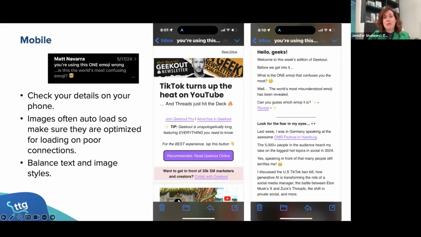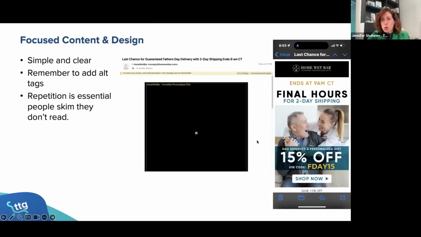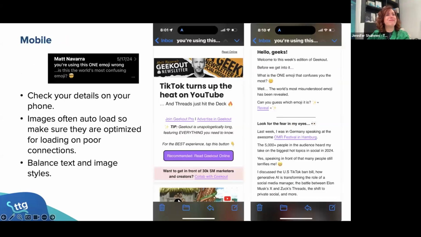But if you do an image, like, I'm gonna go back to this one for just a second, make sure it's a short email because there's nothing else in this email but save 15% off. So if you wanted an animation, this is a perfect example of doing something short where you might have hugs, kisses. That's the kind of fun animated thing that people go, oh, I really liked that.